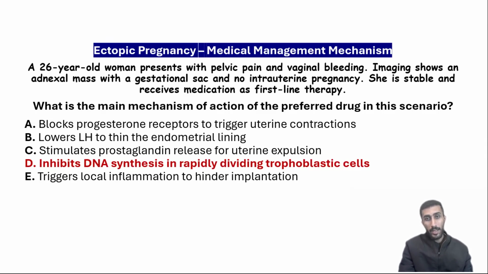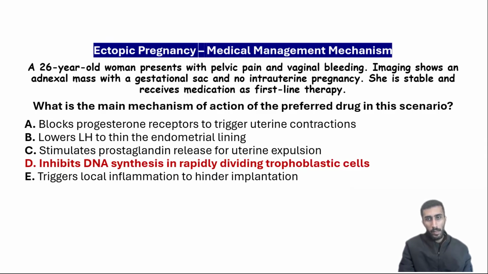And you have to know the risk factors for ectopic pregnancy, which is the patient having an infection, for example cervicitis, chlamydia, or having a prior infection. The second risk factor is the patient having a prior intra-abdominal surgery. And the third risk factor is the patient having a prior ectopic pregnancy. You have to memorize these risk factors as you may be asked about them.